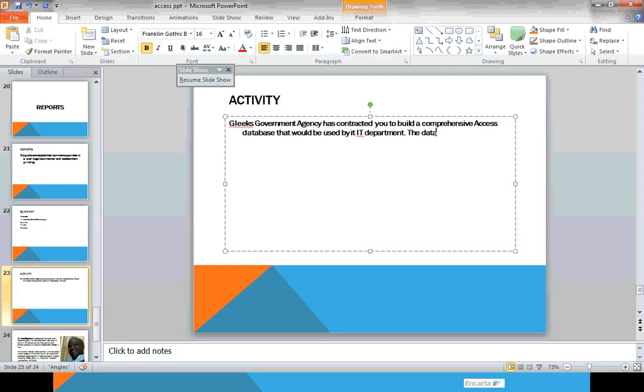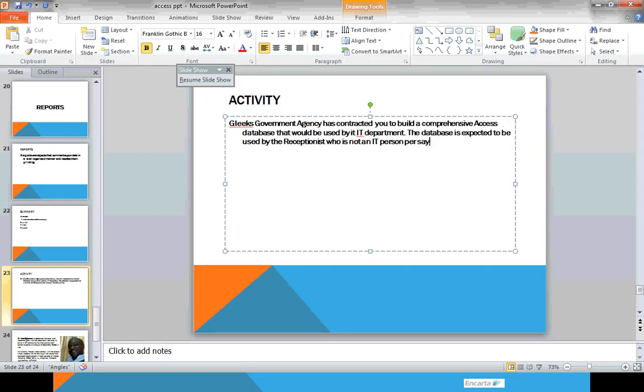The database is expected to be used by the receptionist, who is not an IT person per se.